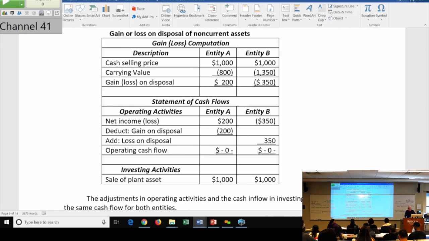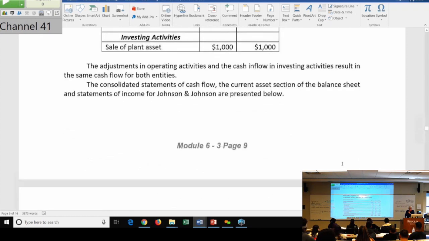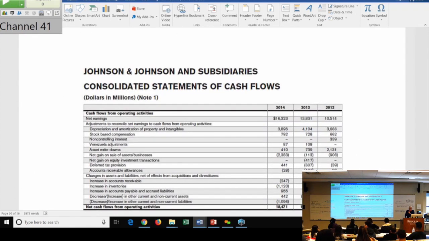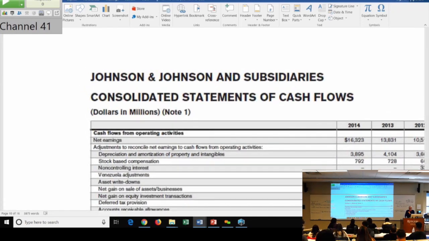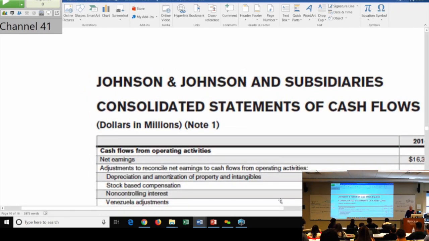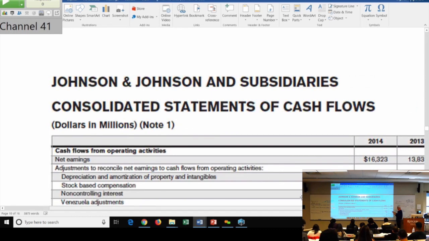Now, so let's now look at Johnson & Johnson. It's a little bit larger so you can see it. So here's a sample. And we talk about applications, concepts, practice, applications. Here is the application of the cash flow statement on an indirect basis. Notice it is a flow statement. It's for the year ended. And it is also 3-year comparative like the income statement.